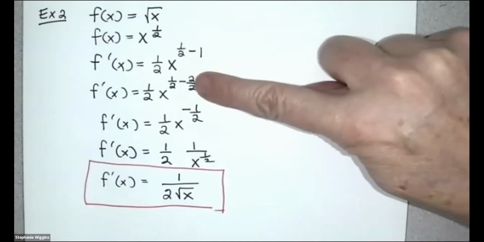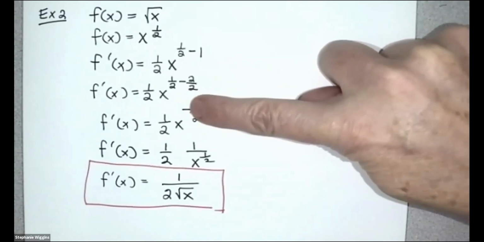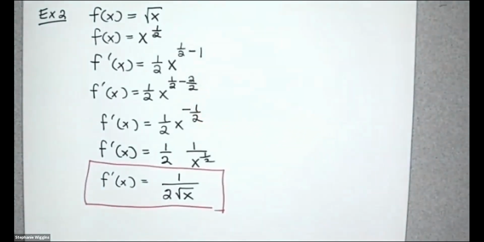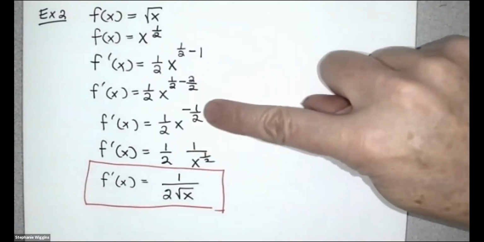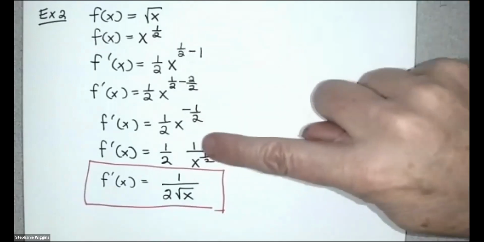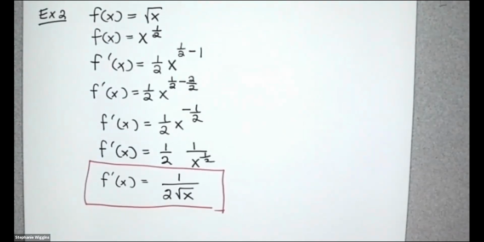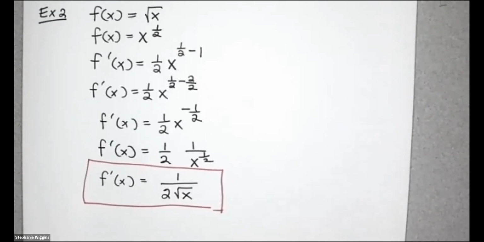Okay, so at this point, remember we subtract 1 from the power, and 1/2 minus 1 is -1/2. That negative means that you take the reciprocal of your power on x. So we have x to the 1/2, but since we have -1/2, that negative means we take the reciprocal, which is 1 divided by x to the 1/2. So whenever you have a negative exponent, you take the reciprocal. Does that answer your question? Yes, ma'am. Thank you. Okay, thank you for asking.